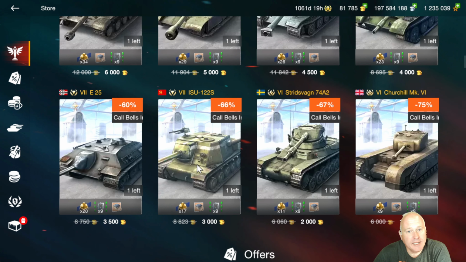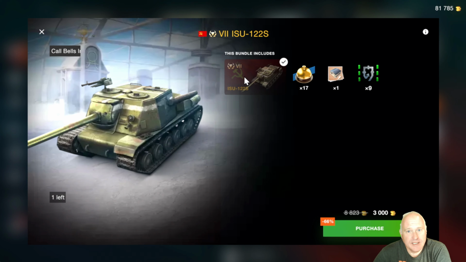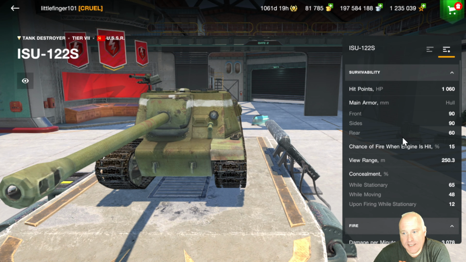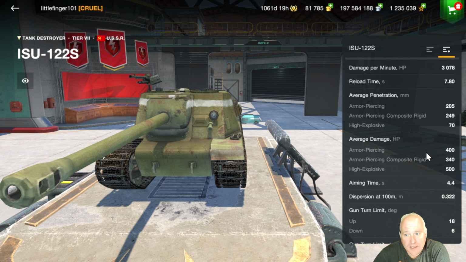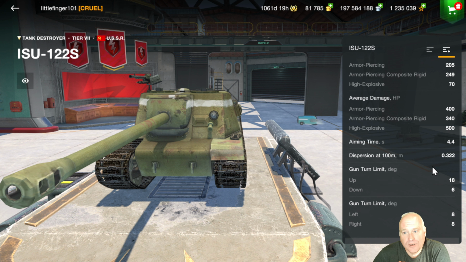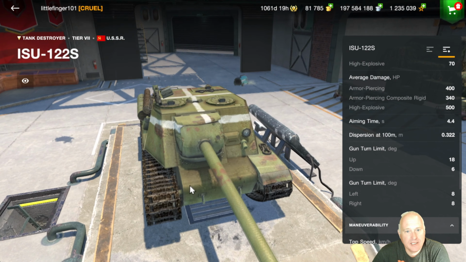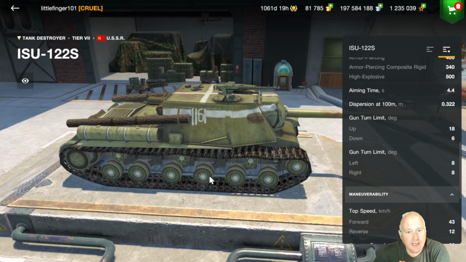Another tank that I do like, certainly not as fast or mobile as the E25, is the ISU 122S. Just have a good time in this tank. Not exactly sure why I like it, but you've got that 3,000 damage per minute, which is great. And you've got 400 per your regular rounds. Your HE is 500. Dispersion is not too far off at 0.322. 6 degrees of gun depression. This tank, you know, it does a lot of things right. And let's see, 43 kilometers per hour is that top speed, so not horrible there either.